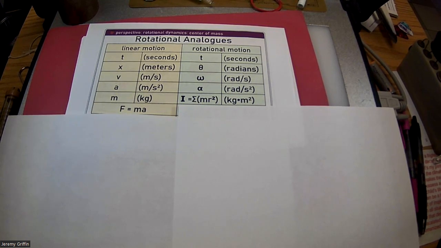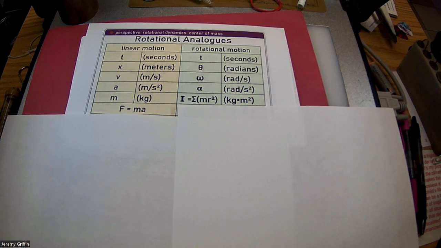Sometimes AP will ask this. Mass has 2 main properties by AP's book. One is inertia. The more mass, the less it wants to accelerate for some force. The other property of mass is that it gravitationally attracts. So they'll call that inertial mass and gravitational mass. So if you ever come across that, you're like, okay, break out those terms: inertial mass, gravitational mass. You guys can do that.